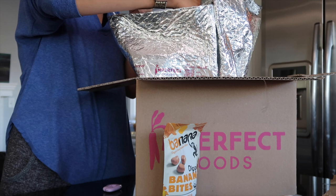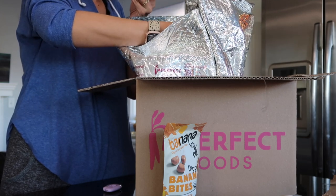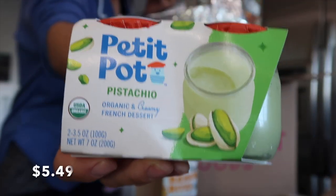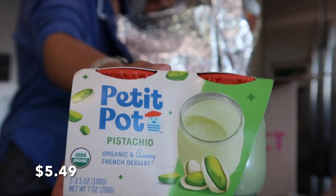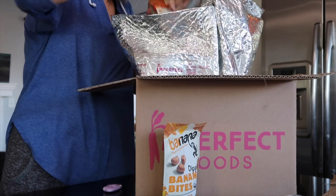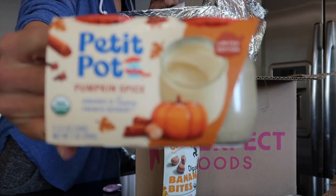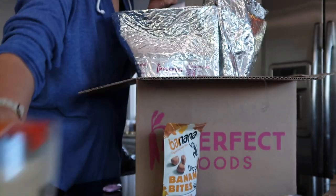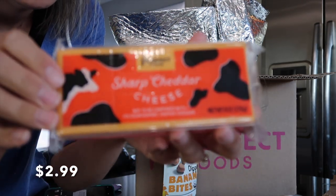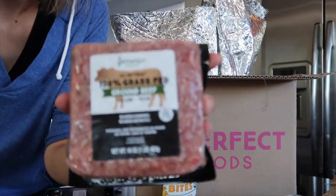These are among my absolute favorite things from Imperfect Foods — the petite pots. Not only do I love the little jars they come in, but the pudding itself is so absolutely delicious. This pistachio pudding is so good, and I've never had the pumpkin but I'm sure I'll love it too. These are the cutest, smallest little desserts — I absolutely love them. I also got some sharp cheddar, which will be on the charcuterie board.